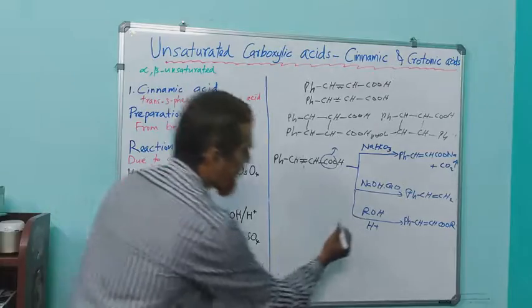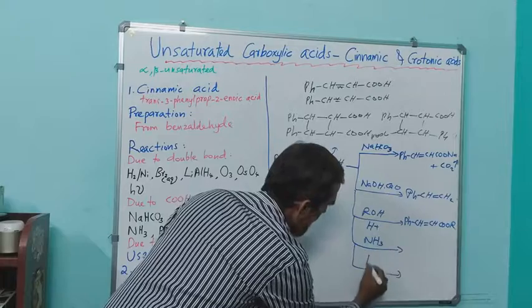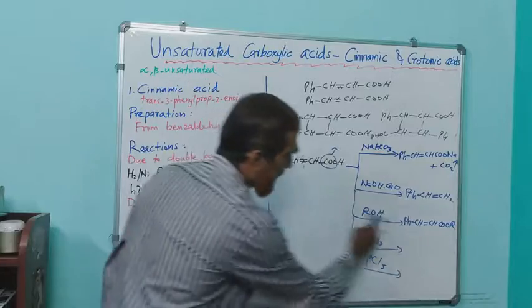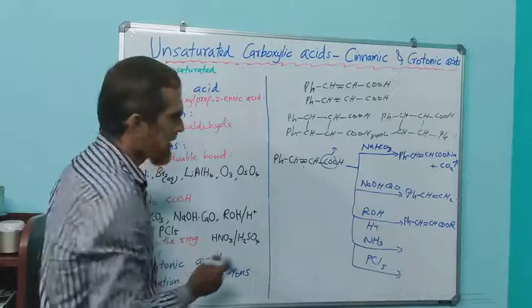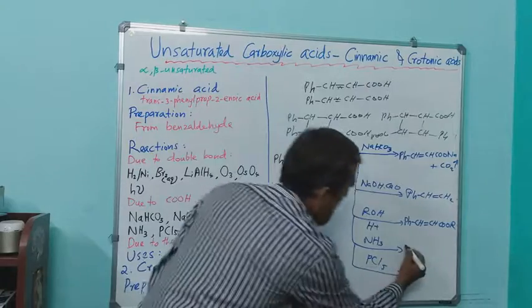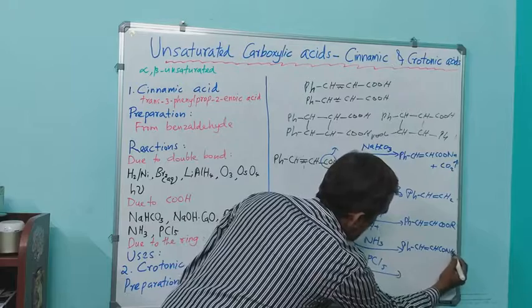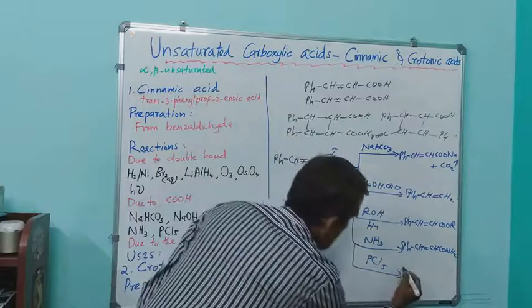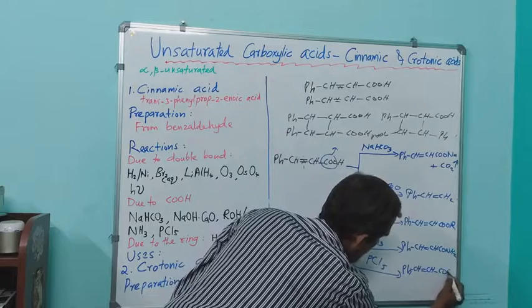And finally, treating with ammonia as well as PCl5. What are these reagents for preparing? Acid derivatives. Here you are preparing ester, that's an acid derivative, and here it is to prepare amide. When treated with ammonia, it will first form ammonium salt, on heating it loses water, and finally it becomes amide, isn't it? CONH2. What about PCl5? For preparing acid chloride, OH will be replaced by Cl. These are all very familiar reactions to you. Already we discussed in detail on these reactions.